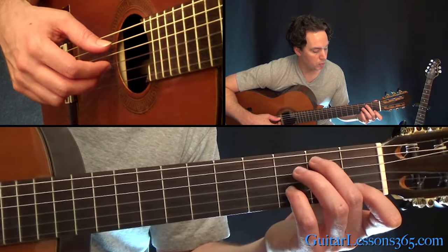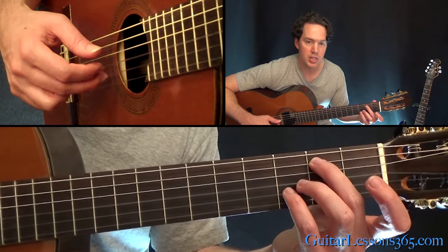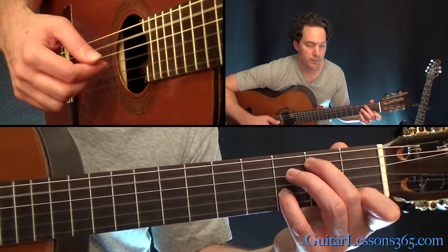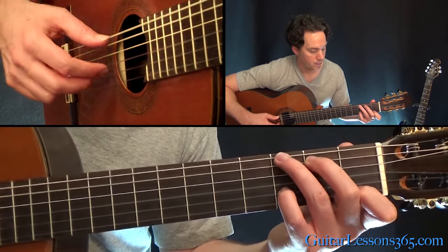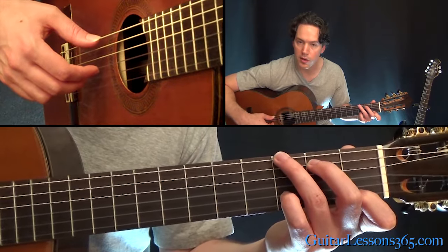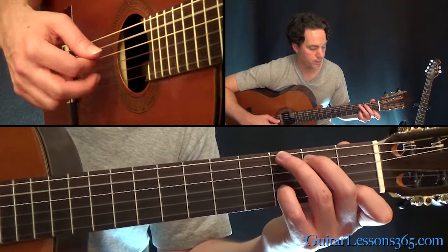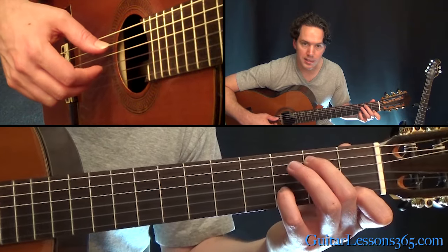Now I'm going to go to the same strings we were just picking, except the second fret on the A string, open G, third fret on the B string, and then first fret on the high E. Same pattern, just done once this time. And then he picks straight across: reach down and grab the third fret on the low E, open G, D, B string, and the high E string. You still got the same chord. And then the same pattern again, except now starting on the fifth string.